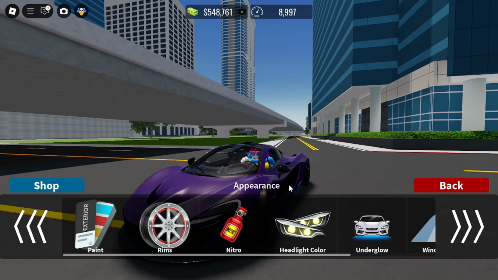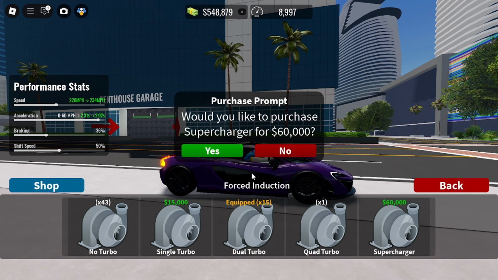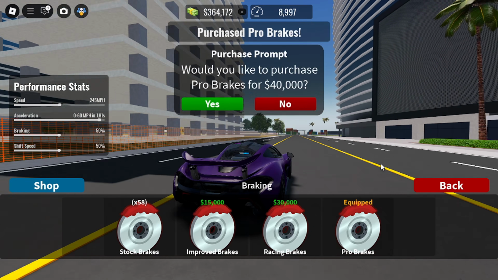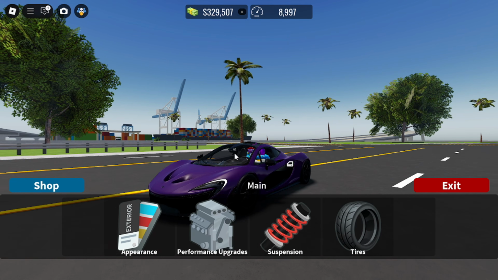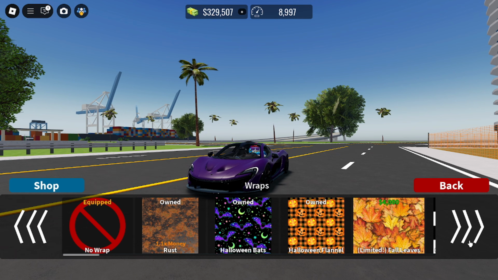So what else do we want to do? We want to obviously max out the car. Hopefully we have enough. My money is going down quite a lot, so hopefully we will have enough to max it out. We are at 360k, and there you go, 320 left. So man, it's not looking good cash wise. We could go for a skin. We actually might go for a skin.